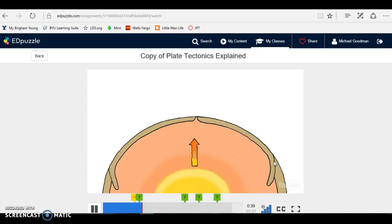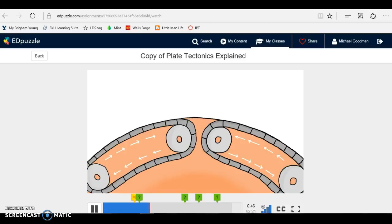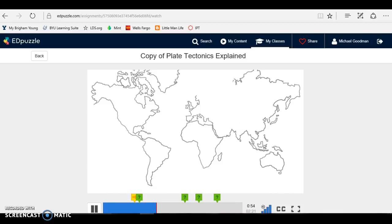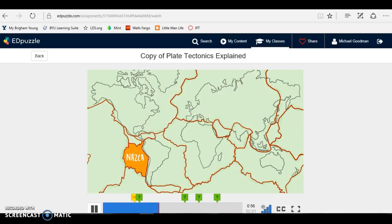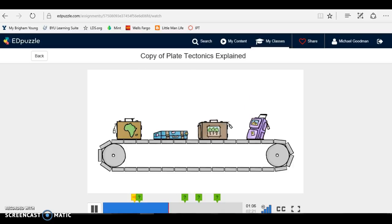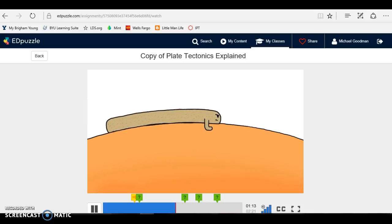Hot mantle rock rises from the core and moves along under the crust until it grows cool and heavy and sinks back down again. But the plates aren't just passively riding these currents around like a bunch of suitcases at the baggage claim. They can't be, because some of the plates are moving faster than the currents underneath them. For example, the Nazca Plate, a chunk of ocean crust off the west coast of South America, is cruising eastward at about 10 centimeters per year, while the mantle underneath it oozes along at just 5. Neither tectonic plates nor luggage can move faster than the belts they're riding on unless something else is helping to push or pull them along. And some of Earth's plates, it turns out, are pulling themselves.